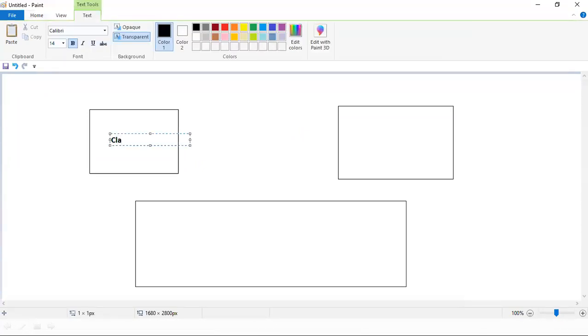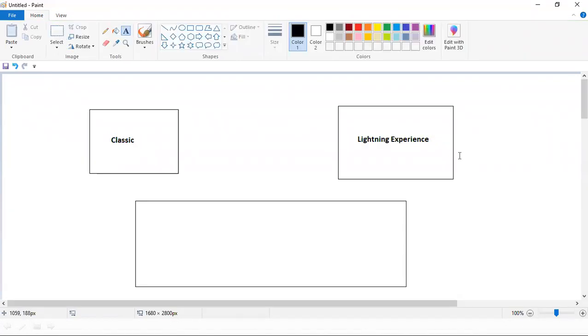One is called Classic, which is more specific to the desktop environment, and the other is called Lightning, the Lightning Experience, which can be accessed on any device and is more compatible with mobile. Both interfaces connect to the same database.